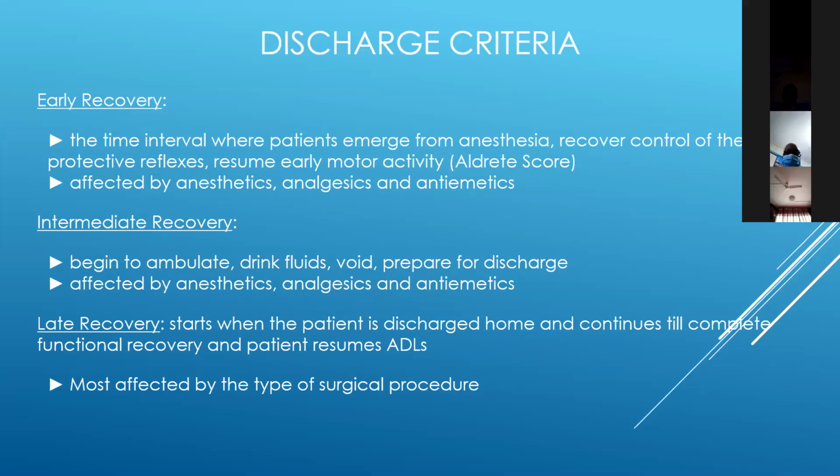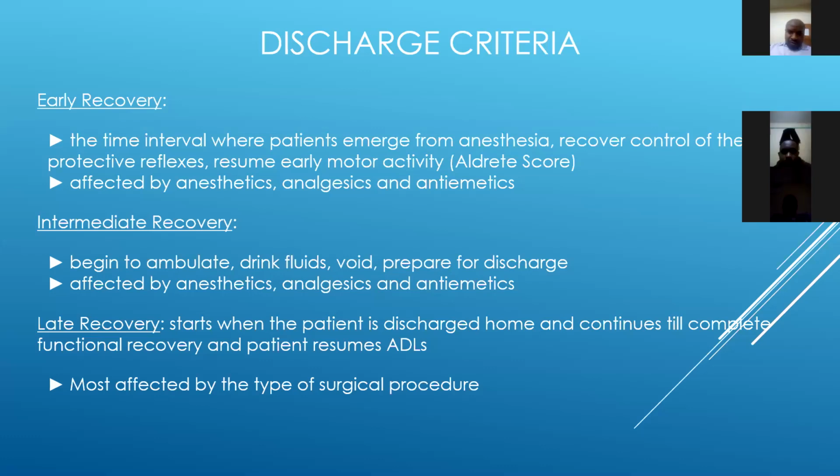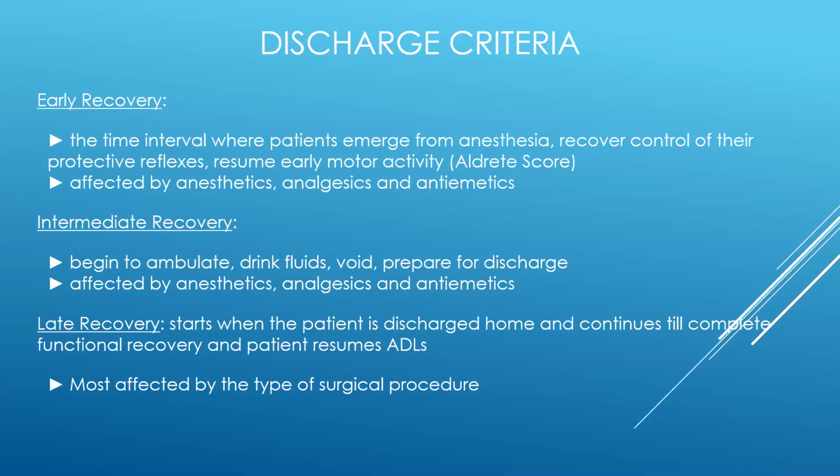The post-recovery period is divided into 3 stages. The early recovery is the time interval where the patient emerges from anesthesia, recovers control of their protective reflexes, and resumes early motor activity. The Aldrete score that we're all aware of in the recovery room monitors this early recovery period. The intermediate recovery period is when a patient begins to ambulate, drink fluids, void, and prepare for discharge. The late recovery starts when the patient is discharged home and continues until complete functional recovery, when the patient resumes their activities of daily living. That's ADL. Sorry for the abbreviation.